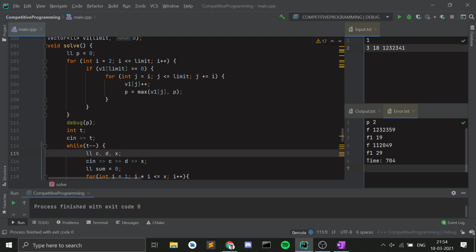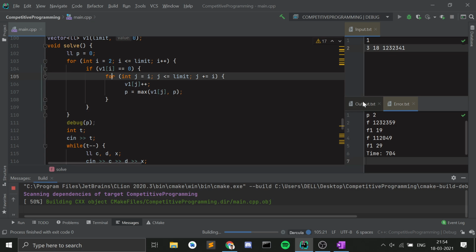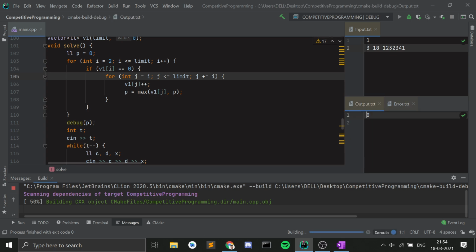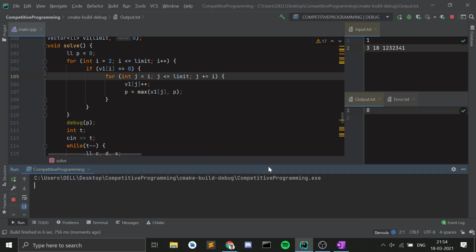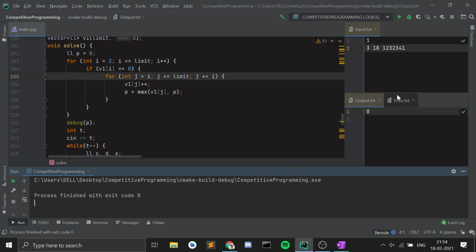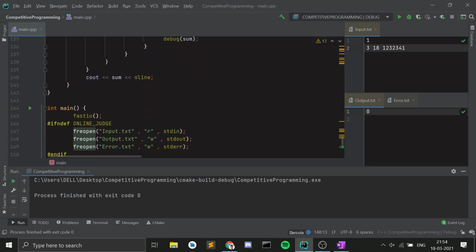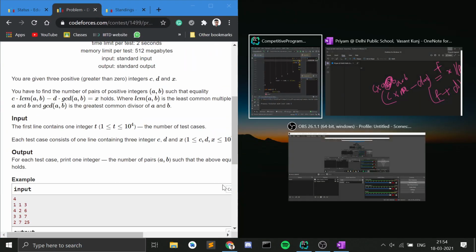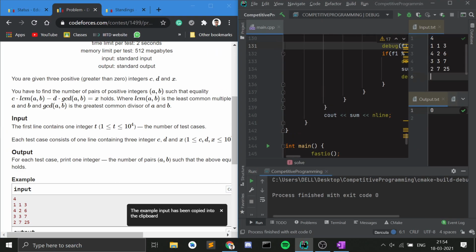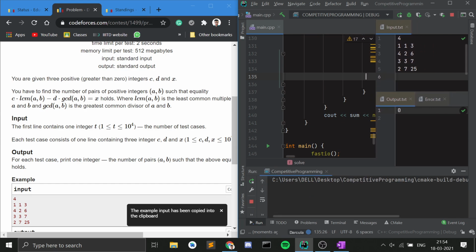How is it coming as 2 here? This should have been I, right? Oh my god, that was a blunder. I don't know what did I do here, but that was a straight blunder here.